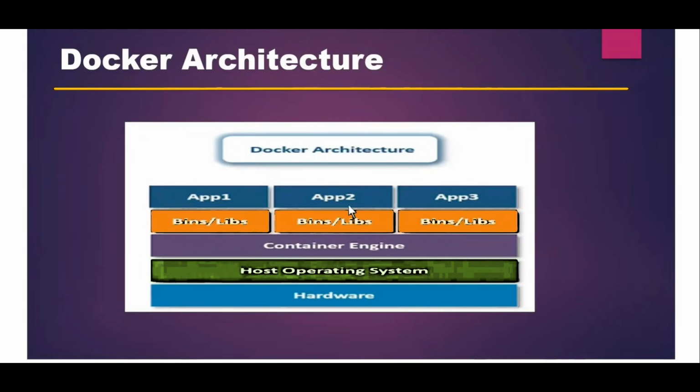Same way, when you launch another application, let's say today you want to work on some database application. When you launch your SQL server, or through the SQL client you want to connect to your database, you need a few binary libraries. You don't need all the plugins, all the drivers. You need only a few binary libraries. So Docker, since it's a middleman sitting on top of the OS, knows what your application needs. When you launch this application, this guy will come to know you need only a few binaries and DLLs, or a few libraries, to launch your application too. So next time when you launch it, Docker will be ready with your required things.